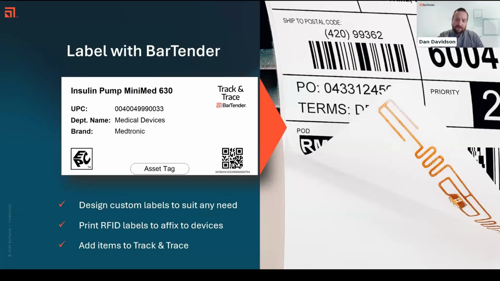So as we went through at the start, everyone knows BarTender. BarTender is your labeling software, and you use it already because something is important enough to label. So then really, what is that next step?